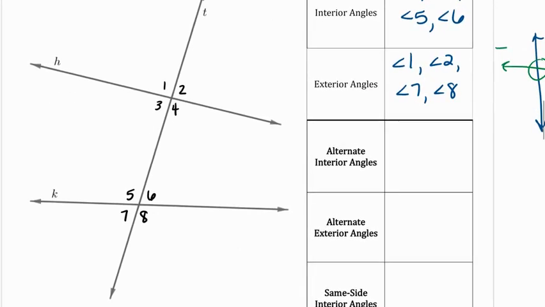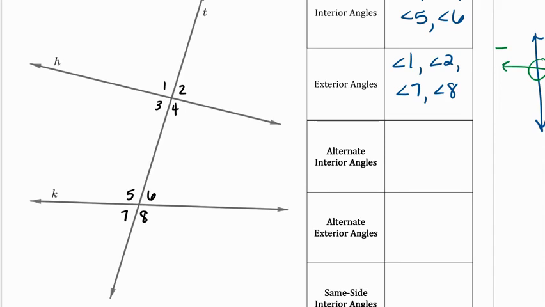Okay, so with our interior and exterior, we add a couple of adjectives onto those, and we get four other main types of angles that we're going to talk about when we see these pictures. First, we have alternate interior angles. I know that they are interior, so they have to be 3, 4, 5, or 6, but they are on alternate sides of our transversal. And all of these angles are going to be in pairs.